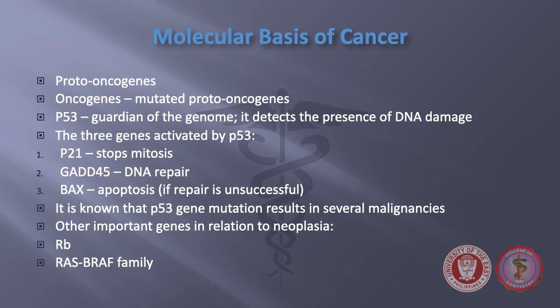Now a short introduction to the molecular basis of cancer. Remember that we have genes that encode for something. One of them is called a proto-oncogene. Proto-oncogenes participate in the regulation of cell growth, which plays a major role in the development of neoplasm. If the proto-oncogenes become mutated, they are now called oncogenes, and play a big role in the neoplasia. Shown here are some of the proto-oncogenes. Please do not forget the p53 gene, the guardian of the genome.